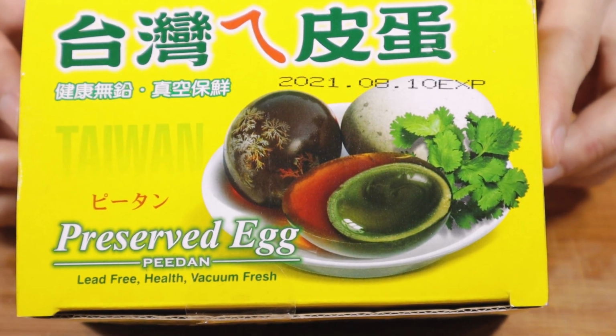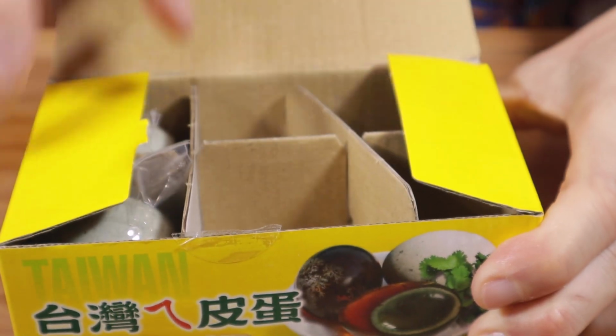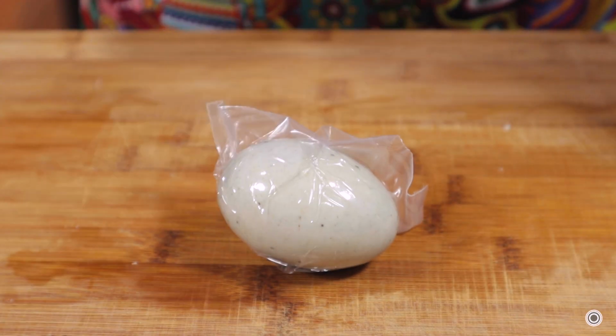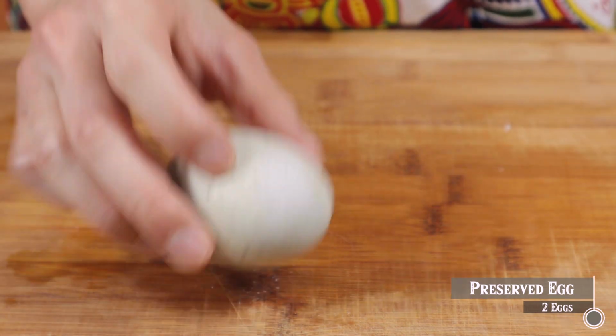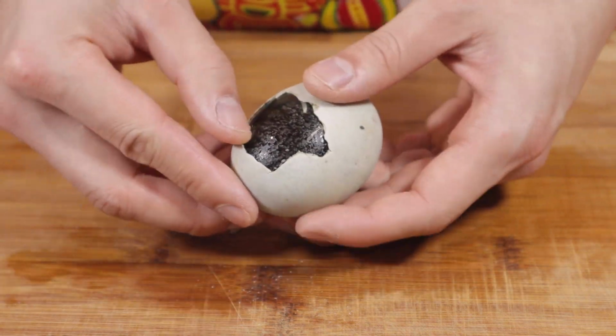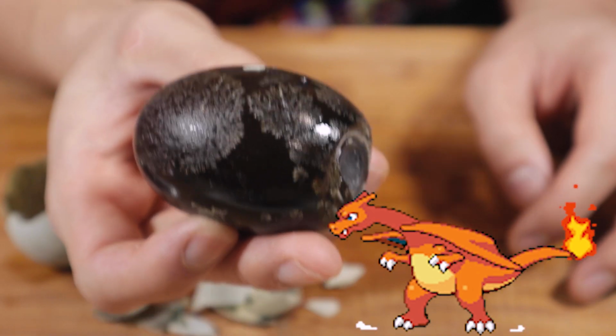Next we got some century eggs, preserved eggs, whatever you want to call it. This stuff is delicious, even if it may look a little sketchy to you at first. Quite a delicacy in my eyes, and it just fits the rice congee flavor so well. And you can see the inside really does look like some sort of mythical creature's egg. But it's beautiful, honestly. What do you think?